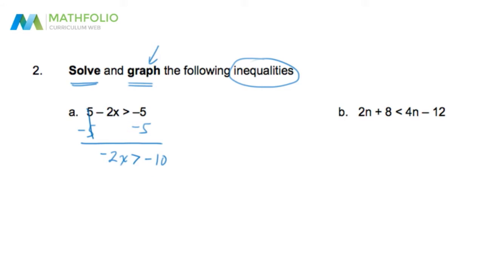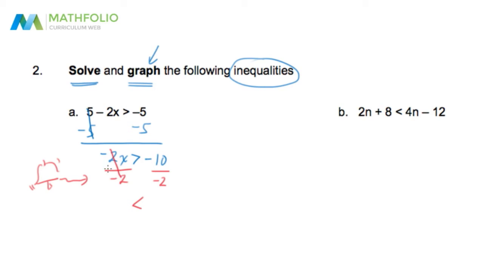Now this next step should really cause alarm bells going off, because we see that the x is being multiplied by negative 2. So what we have to do is divide by negative 2, but what we've got to remember is with inequalities, when you're dividing or multiplying by a negative, so really this has to be alarm bells. When we're dividing or multiplying by a negative number, we have to flip the inequality. So straight away I'm going to change this greater than to a less than.